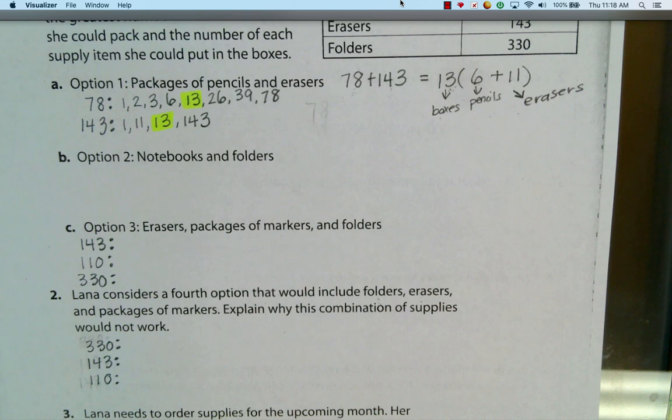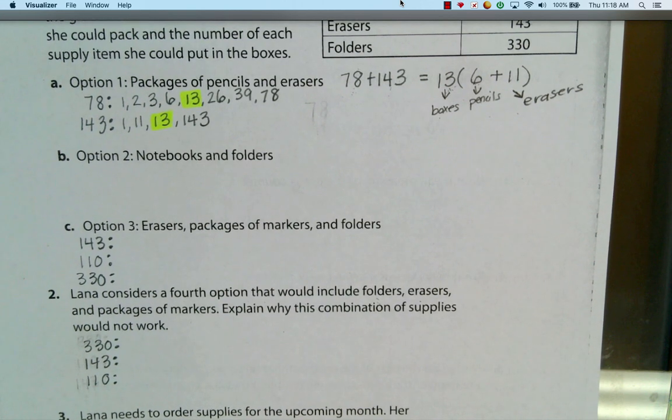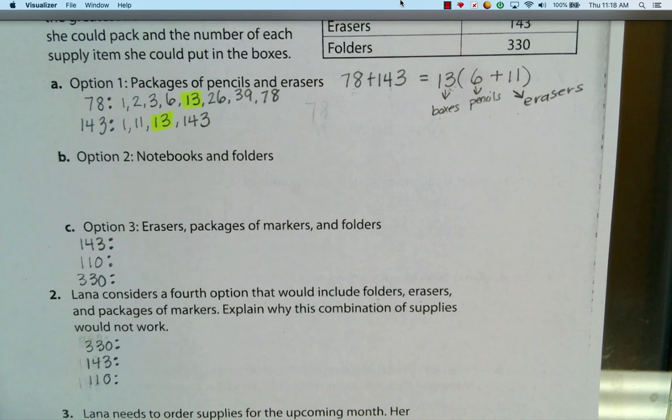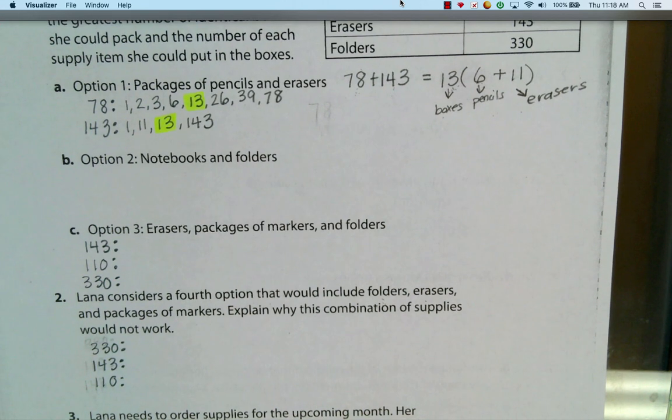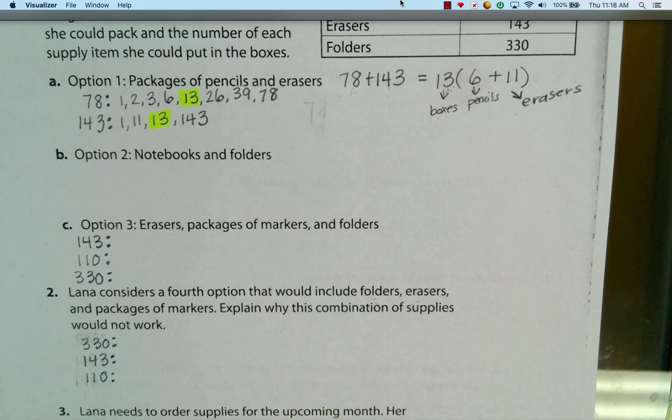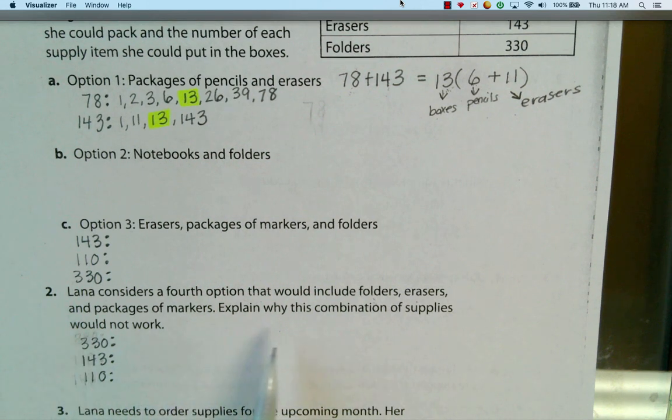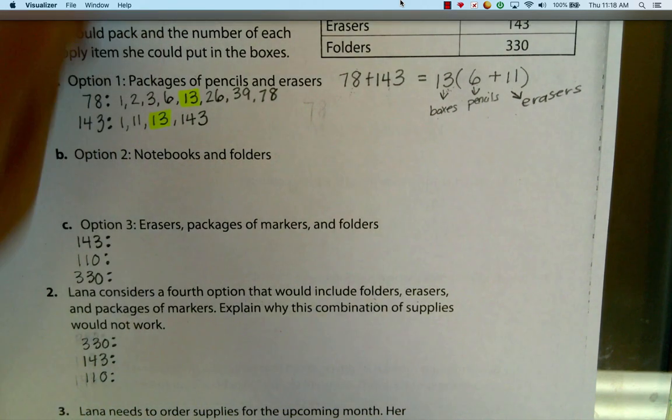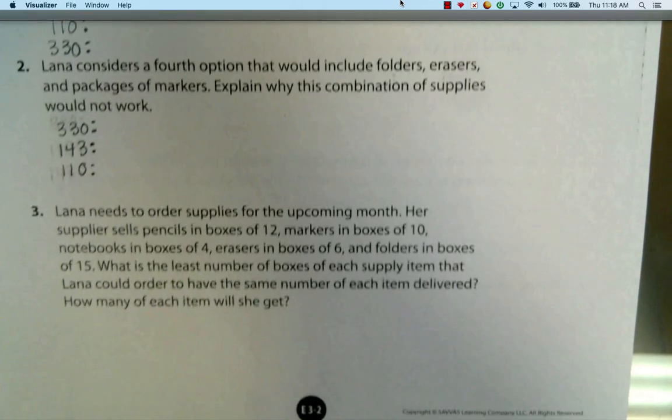She has a 4th option. Why would that not work? I want you to think. I'm really curious to see what you come up with on that. Ooh, I like this. So you're going to have to put all those factors, and I think you're going to find something similar, and it's going to make you go, oh, I like this. I know you don't, but I love it. I'm going to do my own.